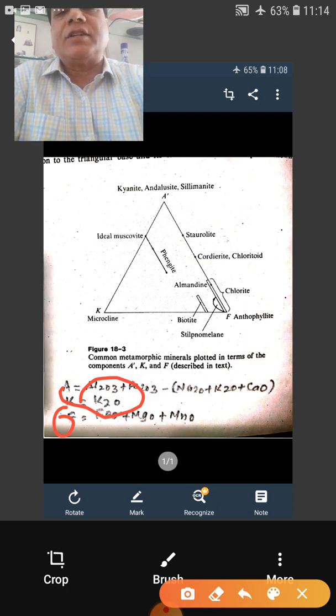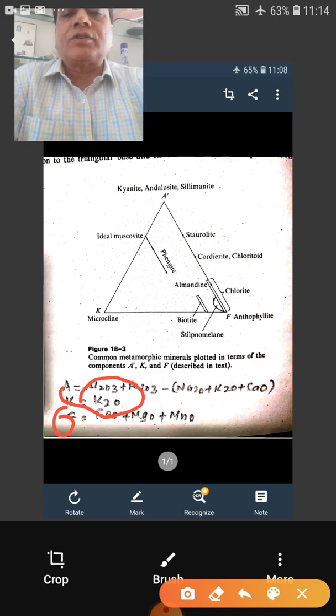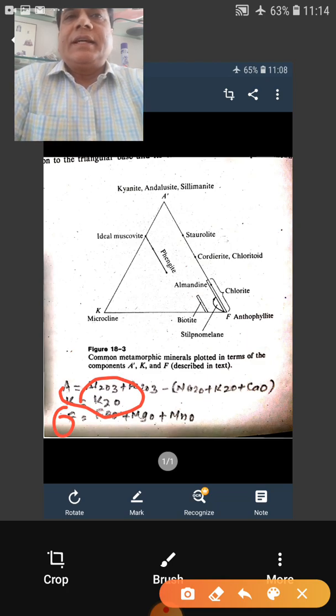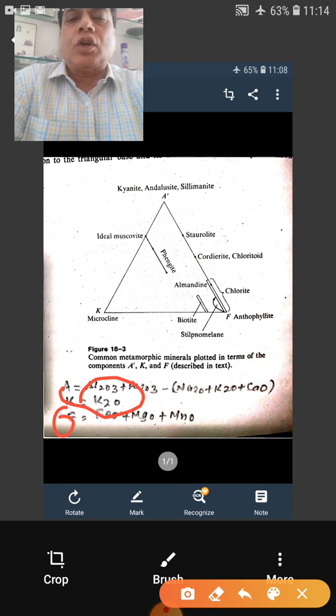So 0.7 you will subtract from Fe2O3 weight percent of the oxide data of the given rock composition and 0.3 from the FeO composition. If you are given sphene and sphene composition you all know that it is CaO dot TiO2 dot SiO2. These are the three oxides in the sphene and their proportion is 30, 30, 30 percent.